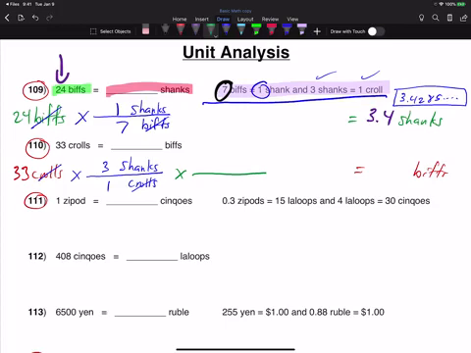Shanks do not appear in the answer. I need to cancel the Shanks. So I will write those on the bottom, because something on the bottom cancels with something on the top. Now Shanks are related to both Krols and BIFs, but I'm trying to end up with a final answer of BIFs. So that is what I'm going to put on the top. BIFs equal BIFs, they match. This is the right way to set up the problem. The only thing I have to do is fill in the relationship between BIFs and Shanks. Well, we've used that relationship before. There's 7 BIFs in every 1 Shank. Now the 7 and the 1 here, I don't have to fill in a 7 and a 1. I just have to fill in a set of numbers that's true. 7 over 1 is true, but so is 14 over 2.